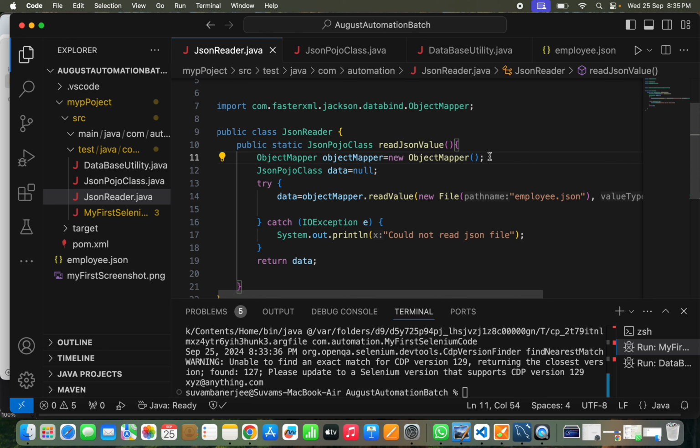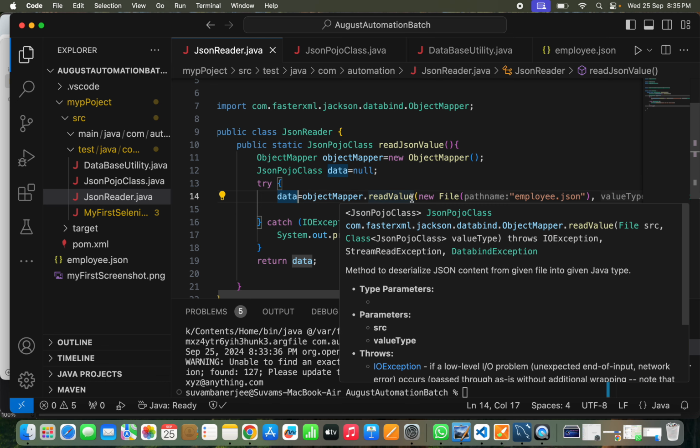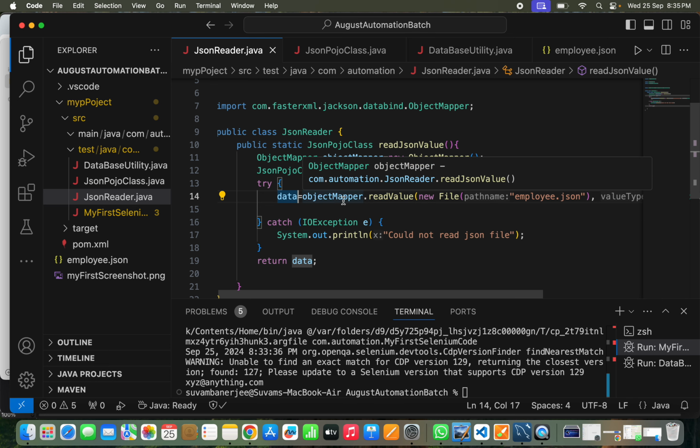Okay, how? See, this is a JSON POJO class we have created. This data is the object variable of the JSON POJO class. So this is equal to object mapper dot read value. Read value is an internal method in the object mapper.